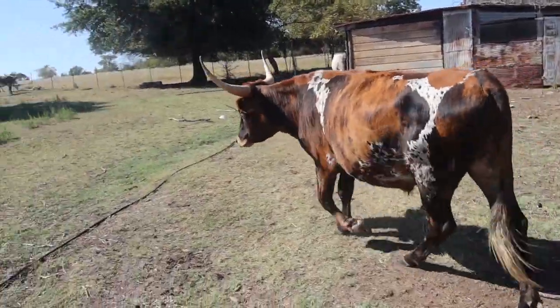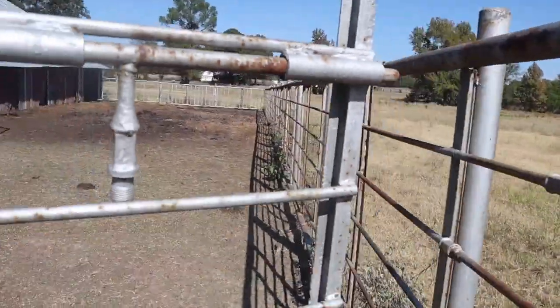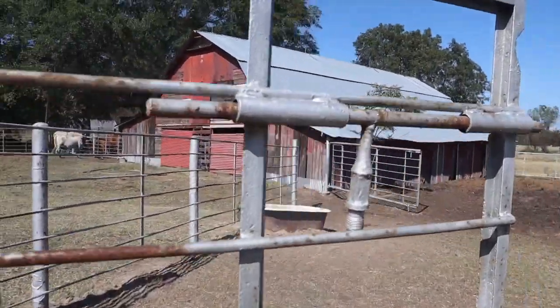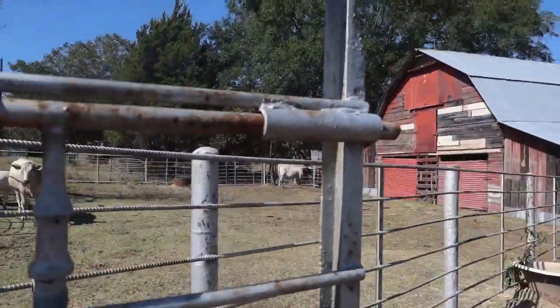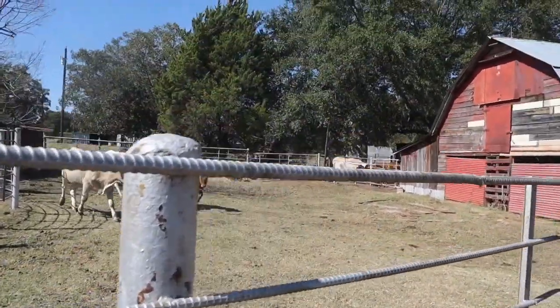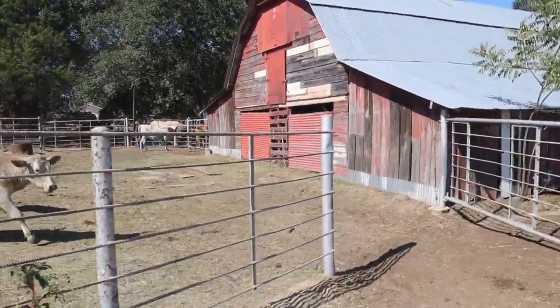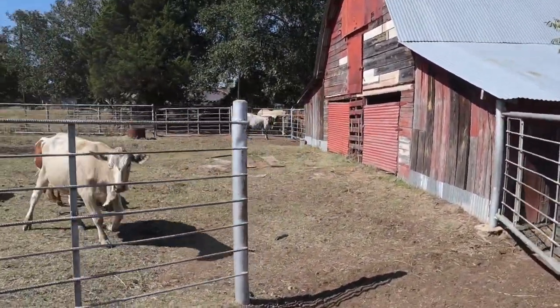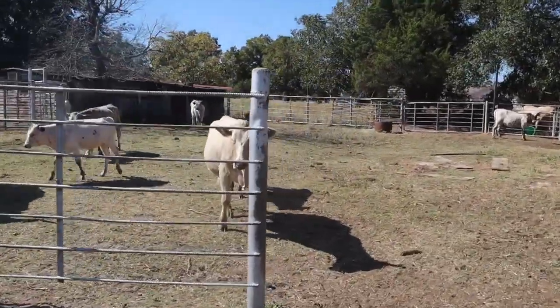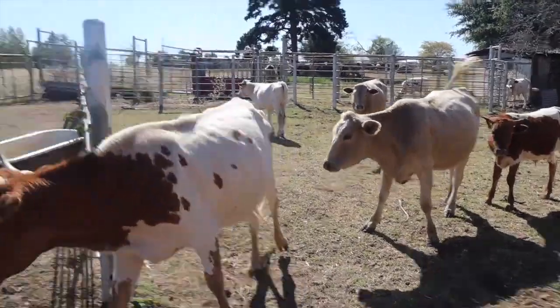Okay? That's the deal. See, the way I sort everything out in these corrals makes everything so easy. It's very low stress on me and very low stress on the animal. And let's see. Come on, Dolly, you're next. Let's go. Did you rub up against the barn? I think you rubbed up against the barn. Who is it going to be, Dolly or Rose? It's going to be Rose.